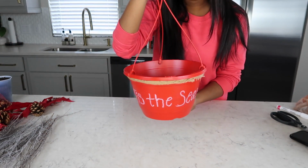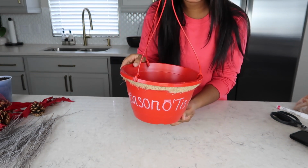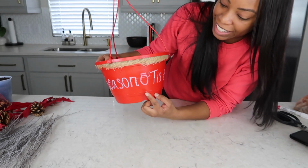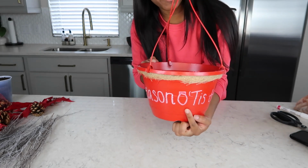This is how our planter is looking. I love it, you guys. I even decided to be a little bit extra and add just a dash of artwork. So this is an ornament. I hope it looks like one, but it's supposed to be an ornament.